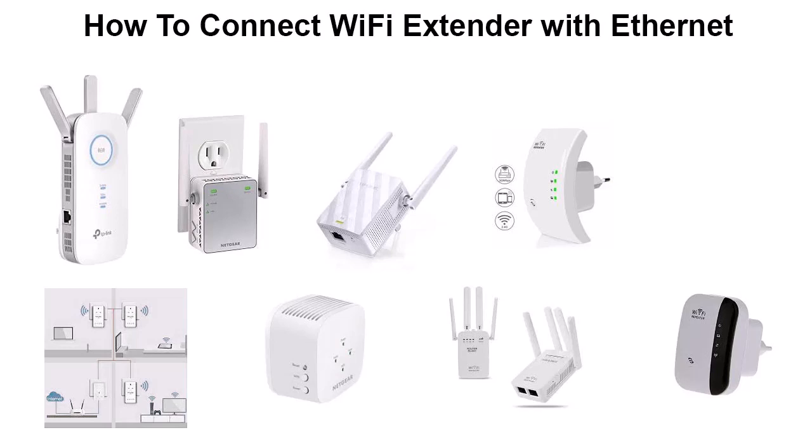What happens when you plug an Ethernet cable into a Wi-Fi extender? A Wi-Fi extender rebroadcasts the same packets as your router, and it is primarily used to get Wi-Fi connection in nearly out-of-range areas in your home or office. In order to make the connection stable and effective, people plug in an Ethernet cable to Wi-Fi extenders. When you do so, the extender becomes a strong access point whereby it can rebroadcast Wi-Fi signal with the same internet speed as that of the router. The Wi-Fi extender will also establish a new Wi-Fi network, and you can connect to the Wi-Fi extender directly instead of the router to get internet connection.